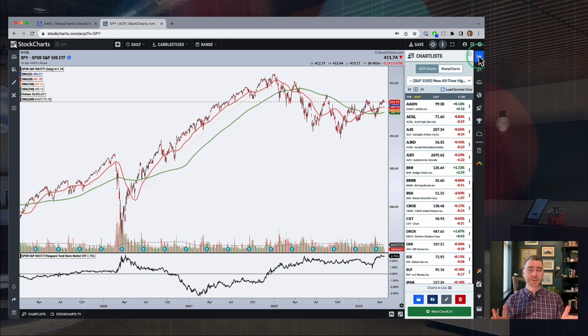Now, the good news is that a lot of the concepts that apply over in SharpCharts also exist over in ACP and vice versa. So the worlds are pretty familiar to each other. So we're going to do the exact same kind of thing for stop one here in ACP. We're going to take a chart list and apply different chart styles to it. The second stop, though, is going to be a little bit different. We've streamlined that apply chart style process here in ACP in a creative way. So you're going to see that in just a second with something called our load symbol only checkbox.